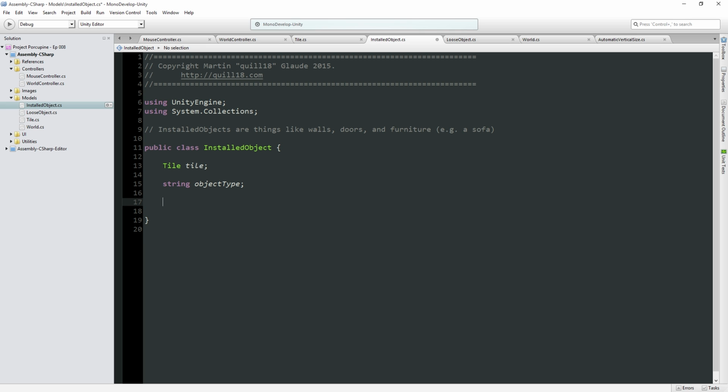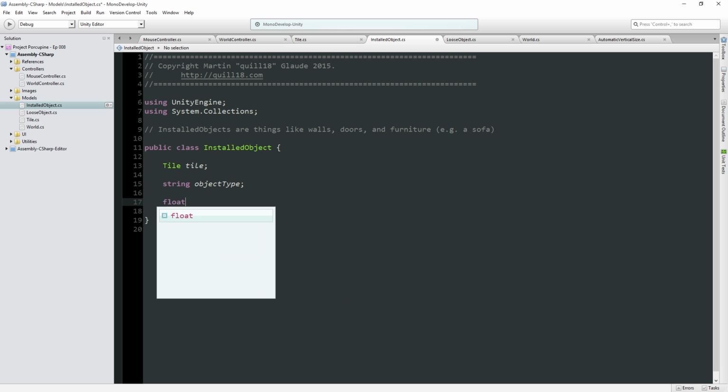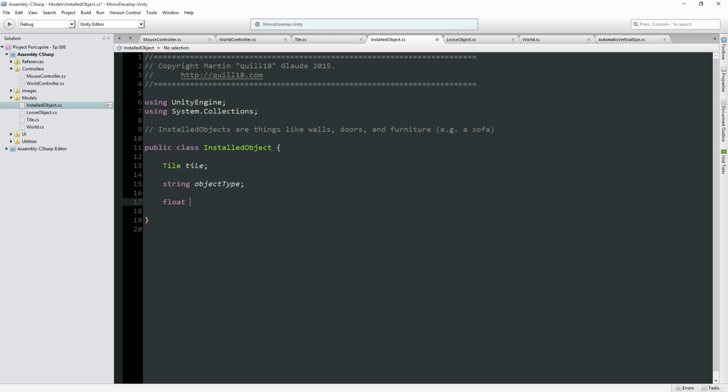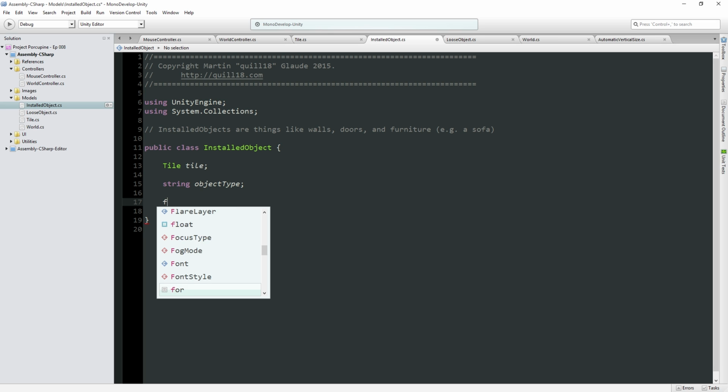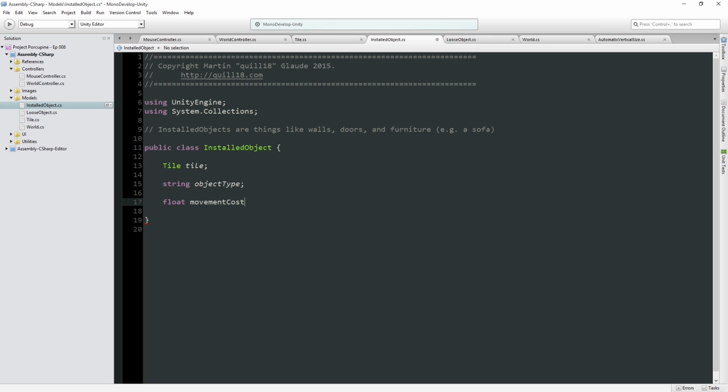So an object type is also going to need to know things like bool, maybe is walkable. Actually, instead of that, let's have something like a float that contains walk speed. Movement cost, which is going to default to 1.